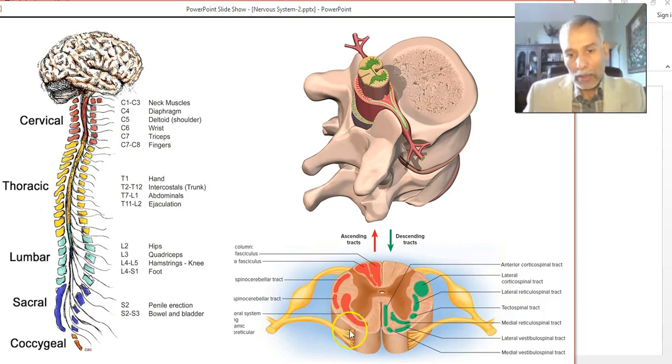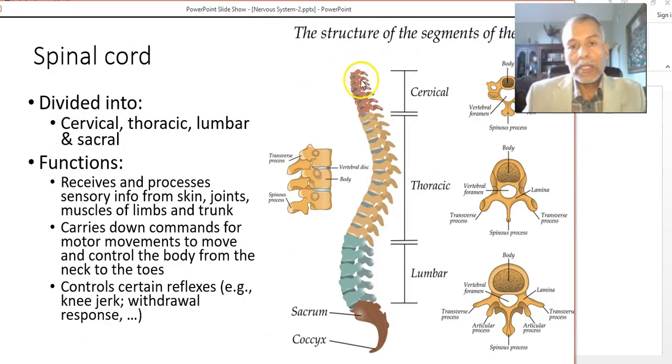You can see here, this is a cross-section of the spinal cord, and it goes through the spinal canal. When you have all of these spinal column pieces, all of these vertebrae, stacked on top of each other, the spinal canal of each vertebra is right on top of the hole of the other vertebra. So all of these make a long canal where the spinal cord is threaded through from the very top to the very bottom.